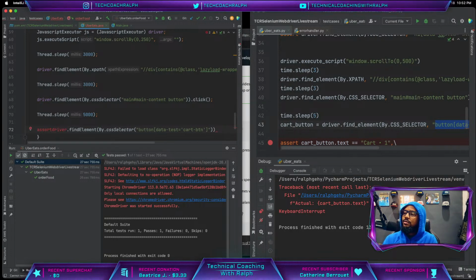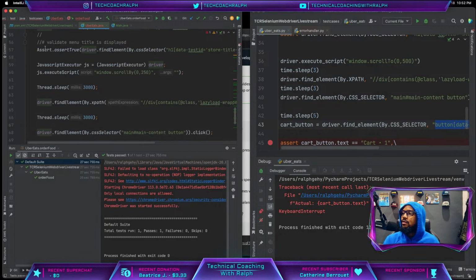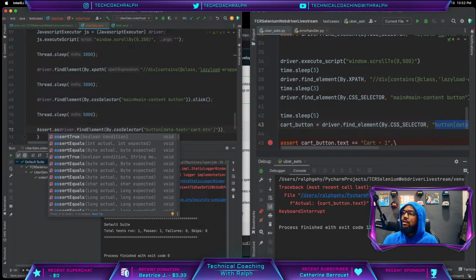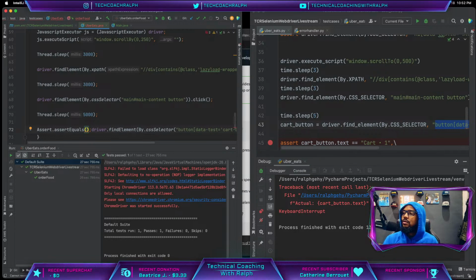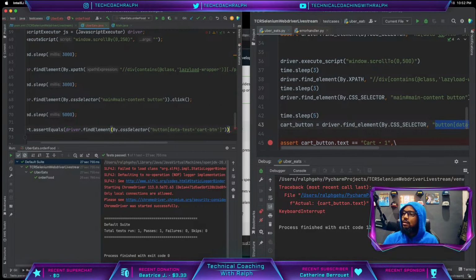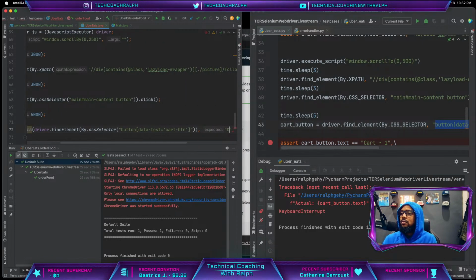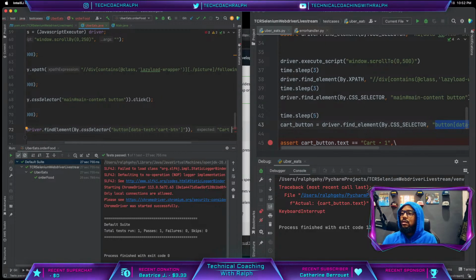Assert. How did I do it last time? So have an assert dot assert equals. Cut that. Equals cart. I don't know how to get this symbol over here.